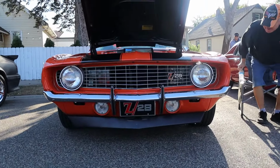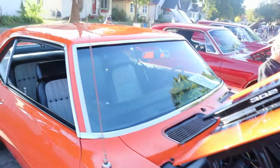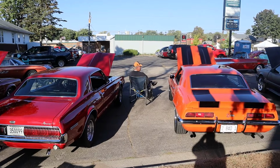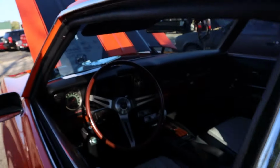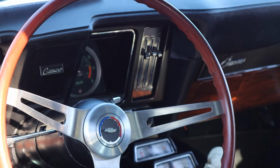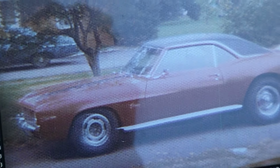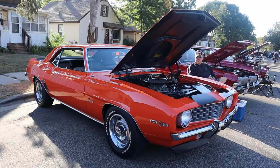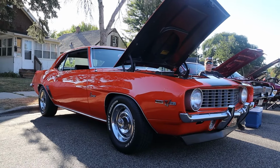This is actually a 69. Beauty. Wells cut out in it. Oh, sure. So this is what she did back then to get the tires in. This is what she looked like in 71. The vinyl roof must have checked out at some point. Yep. The next owner can worry about that if they want to. I thought that in the picture it was a totally different car, but it's this car. Gorgeous.